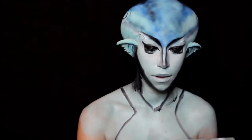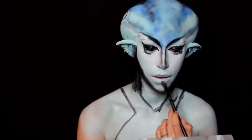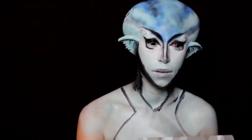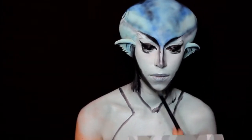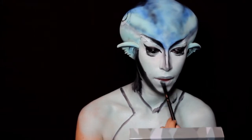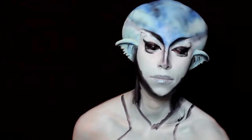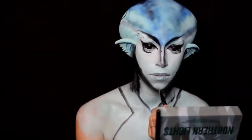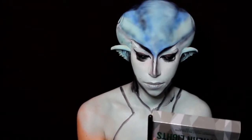I am contouring the lips with dark blue shade. I'm making them look smaller because her lips are almost nonexistent in the photo, so that's what I'm doing. I'm making my lips look smaller. Notice how I'm concentrating that color only in the center. Again, I'm making my lips look smaller, so I don't want to bring that contour out. I'm concentrating in the center and then giving highlight on top.